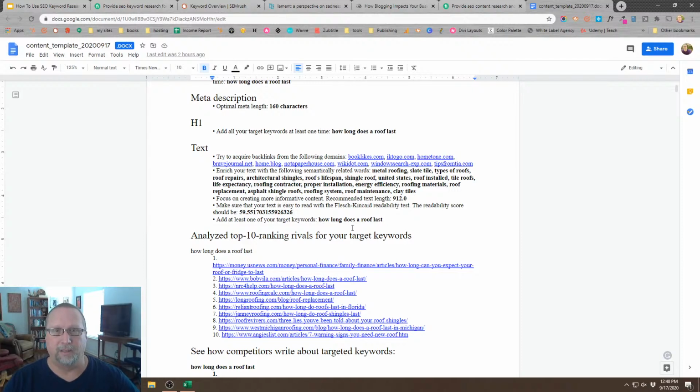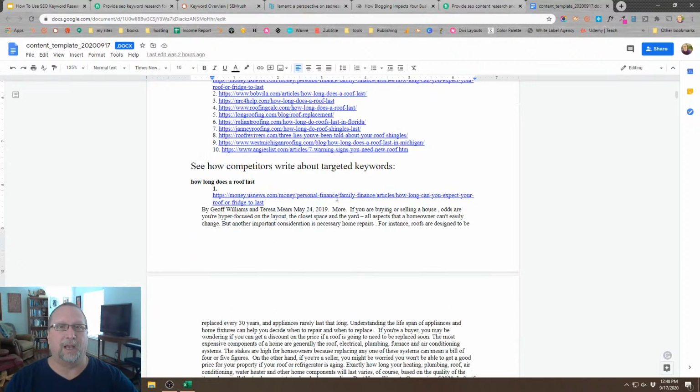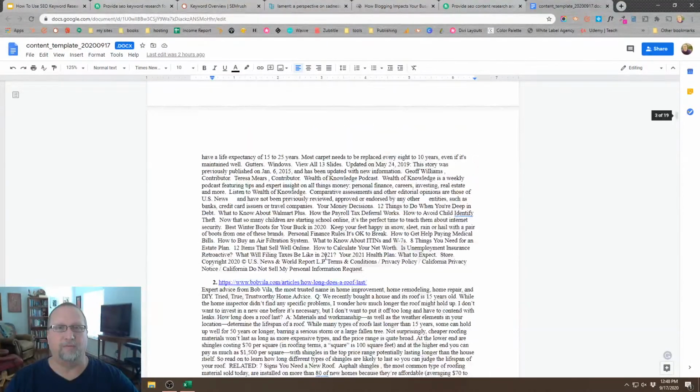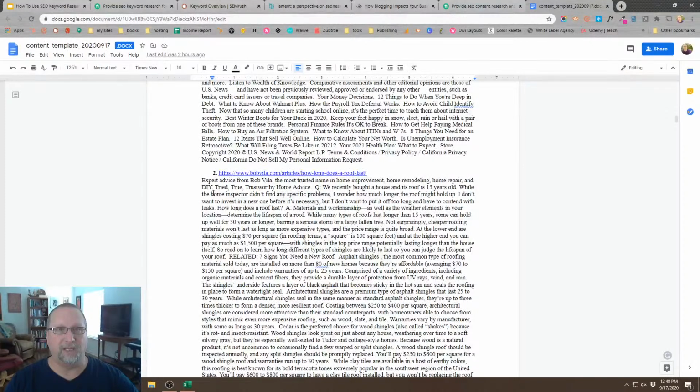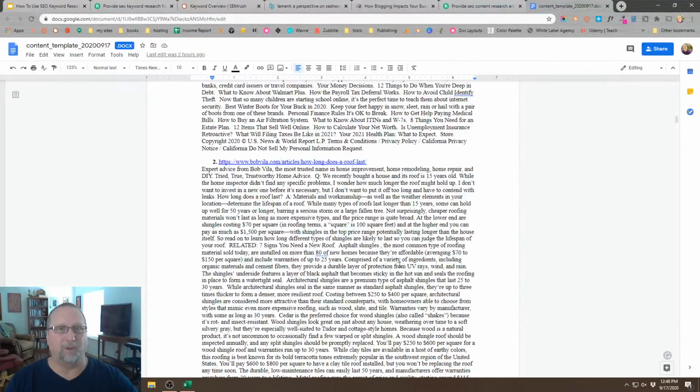And add that keyword in there, at least one time. Another big element of this too is just evaluating the pages that are currently ranking for that. You could just take your keyword term and go to Google and do a search and see who's ranking top 10 for that. But this will pull that together and it'll even summarize and pull some of that text from those pages, so you can see what text they're writing about and kind of play with that and evaluate that.